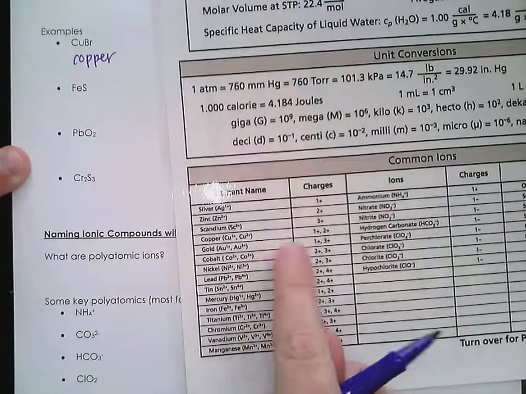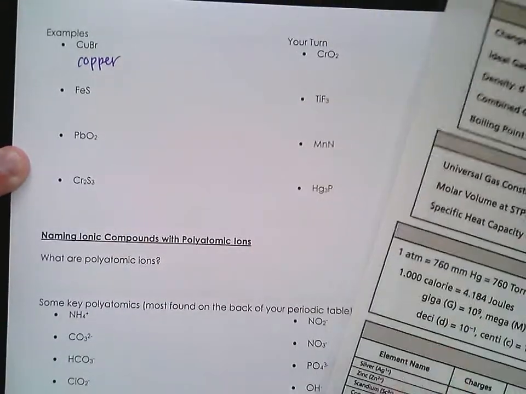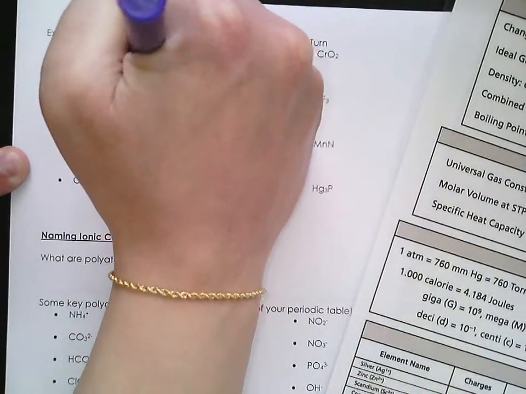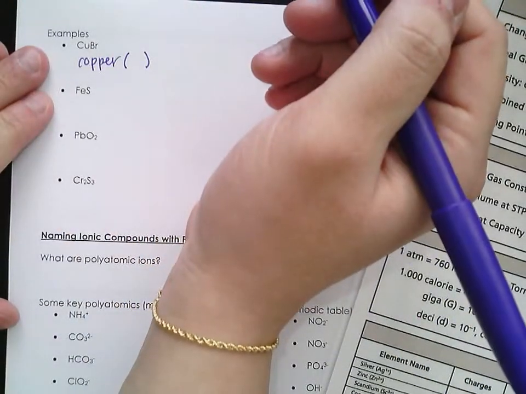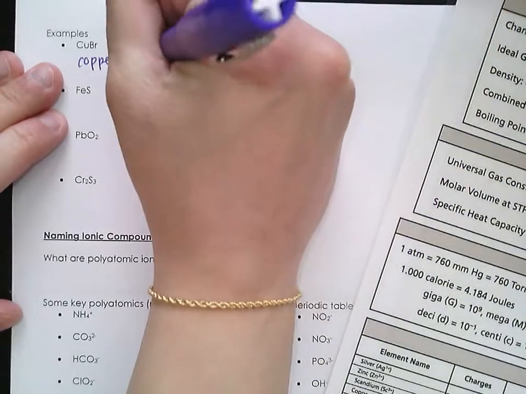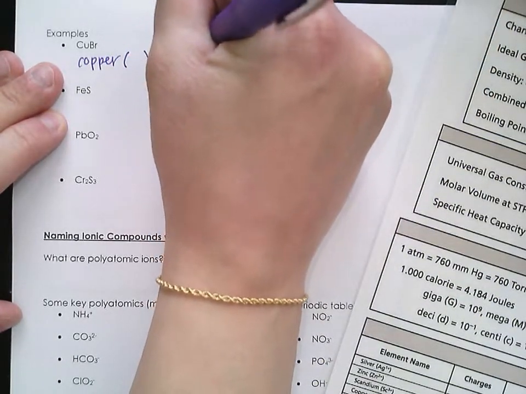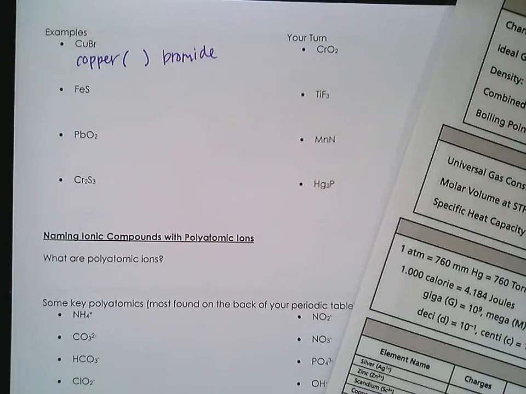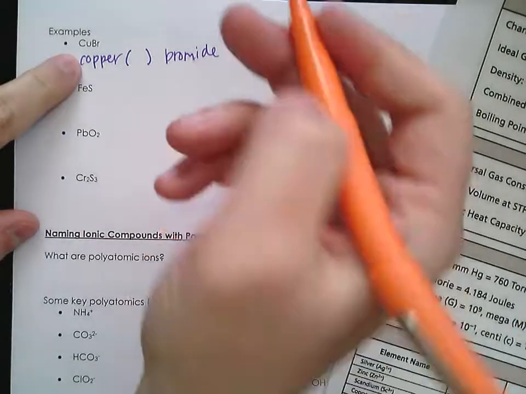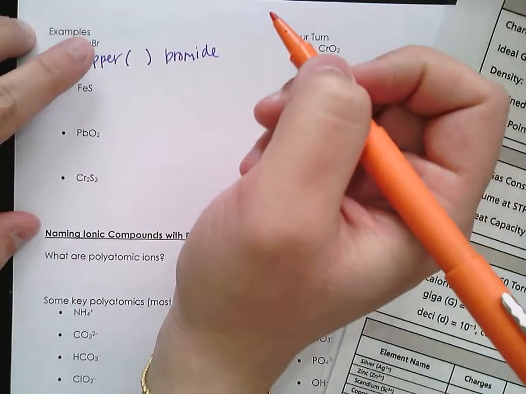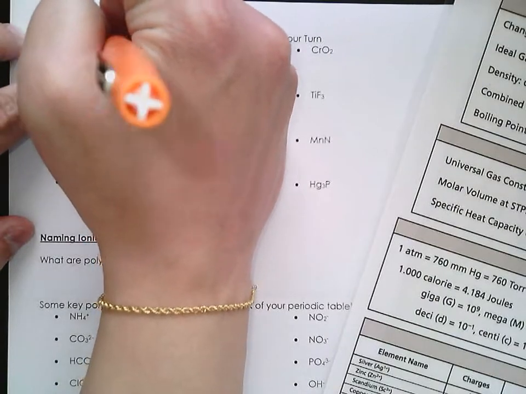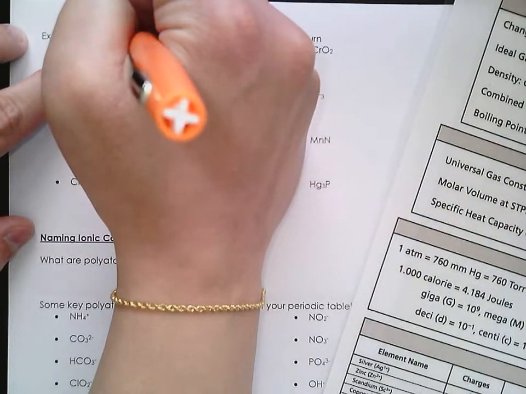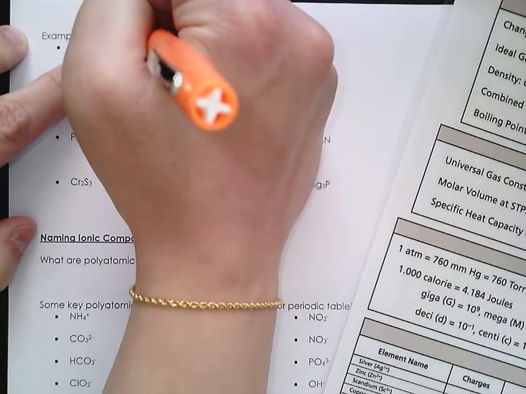Copper. It has more than one charge, so I know I'm going to need to leave parentheses. And then we're naming this non-metal the exact same way that we just did. So that bromine becomes bromide. Now for calculating our charge here, I have 1 copper, so I'm looking at my subscripts. I have a 1 copper because nothing's written down there. X for my charge. Plus 1 bromine.